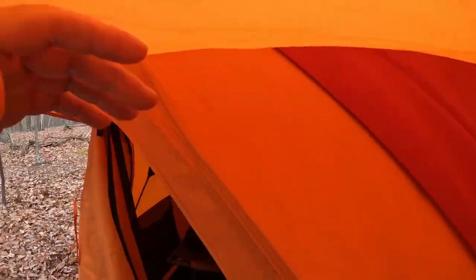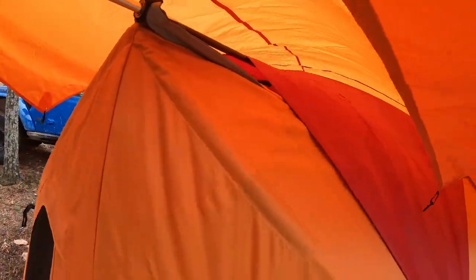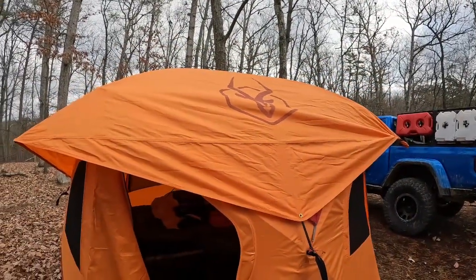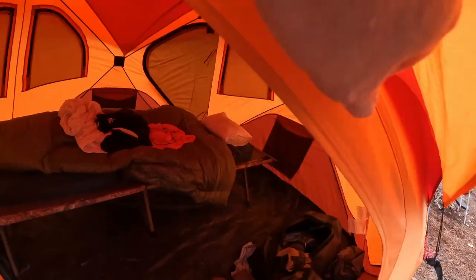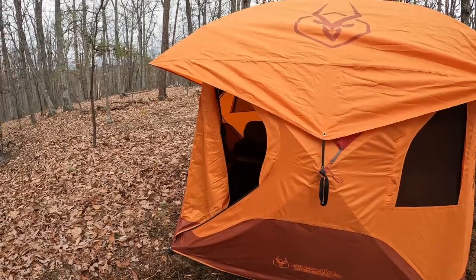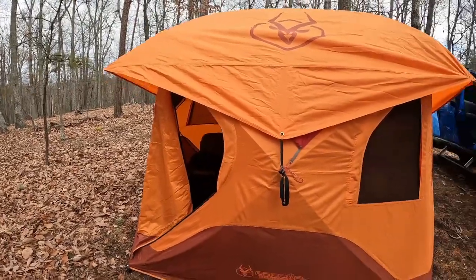Yeah, now as you can see, that is really taut. That does an excellent job. Really good and tight. All right, that's pretty good. And I was a little bit worried if it was loose that the wind would make it flap in the night. Not that this isn't going to flap anyways, but that is pretty tight in there. And I don't think that's going to be an issue. So good on the viewer who clued me into that. That's a really good setup. It should provide a little extra insulation, if you will, but definitely a lot less air currents coming in underneath the rainfly in the night.